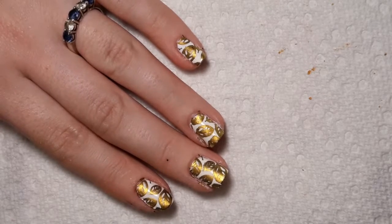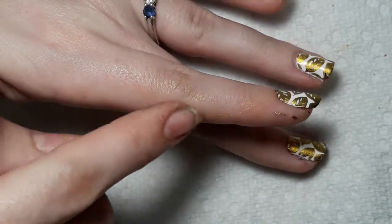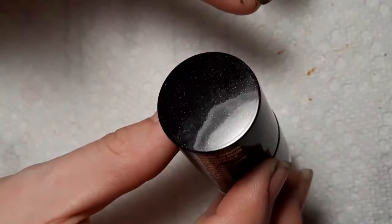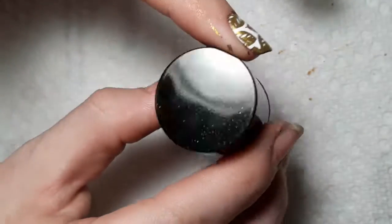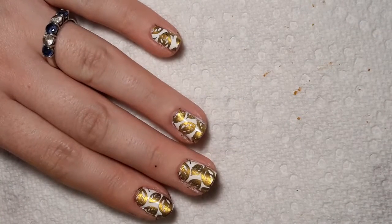If you have never worked with pigments before, they are very messy. You can see right in here, I got that all over my finger from where I was holding the stamper. And then the top of my black stamping polish is covered just from sitting nearby. So be sure that you are staying safe with it and keeping your airways clear of it, because I'm pretty sure that's not safe.